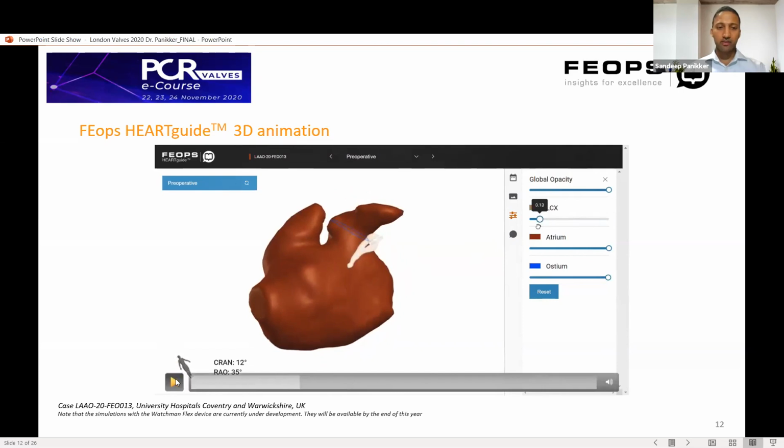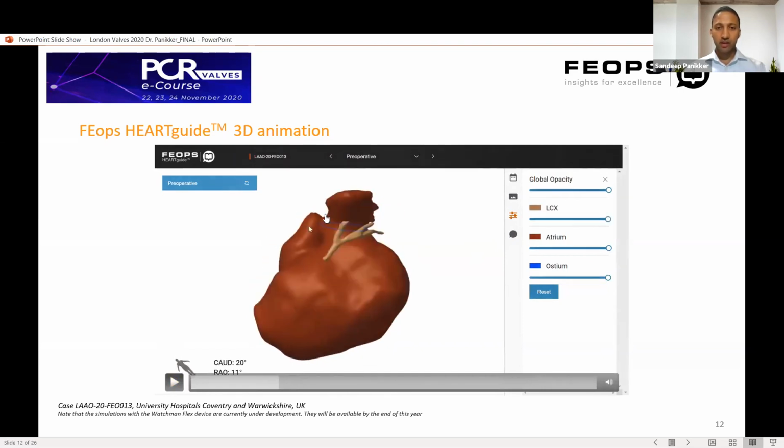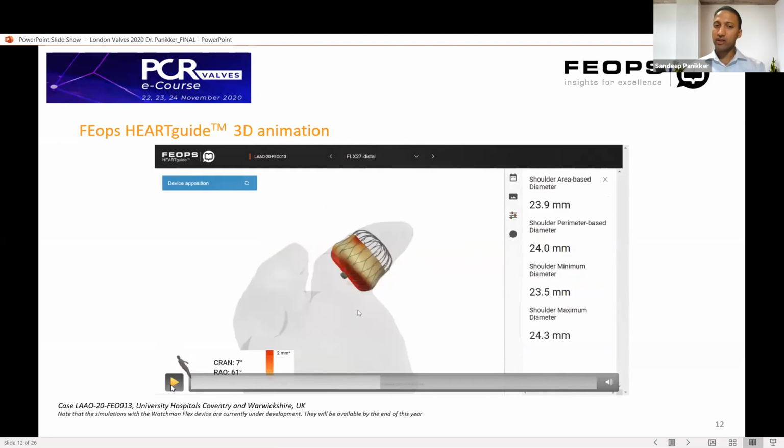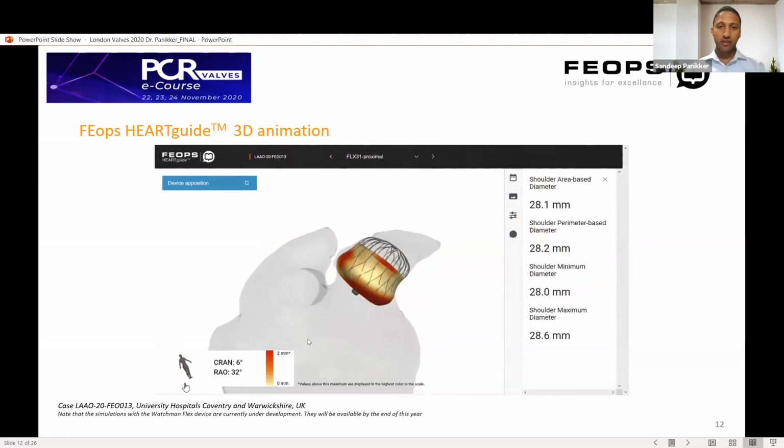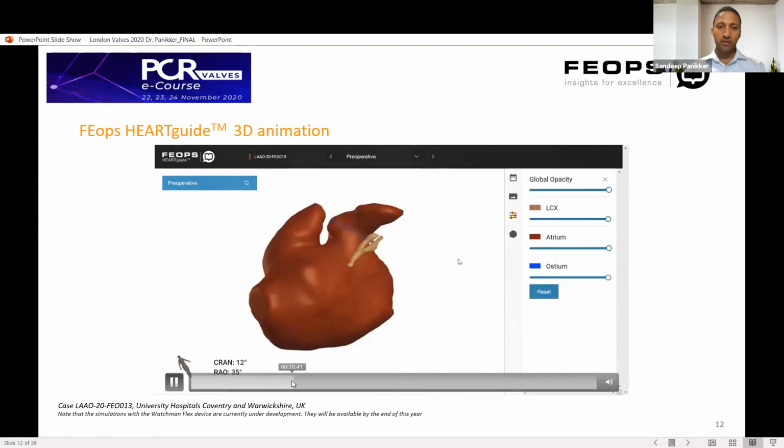And what you can see on this particular model, and I'll just take you through that, is that there was a large pouch here. So there's a pouch just sitting there, and that's quite sizable. And that's on the Coumadin ridge. So that was really helpful to know. And of course, we saw that during the case. So let me just run you through. Sorry, I just skipped forward there.